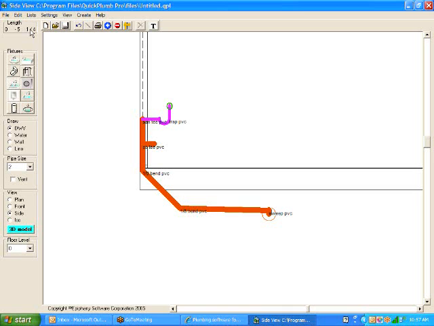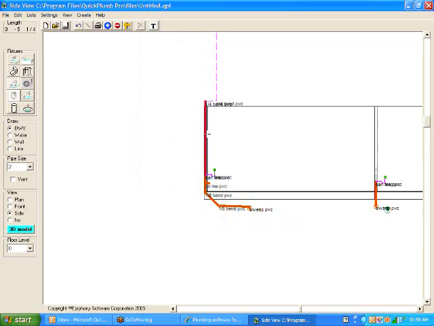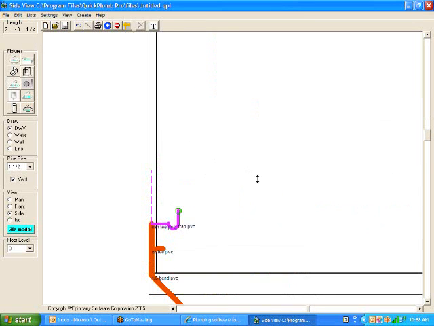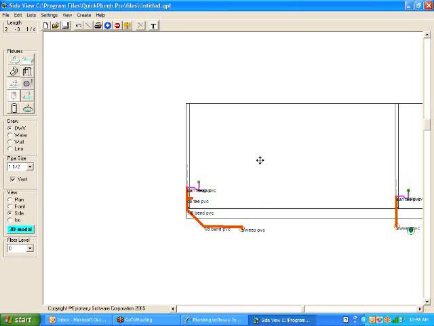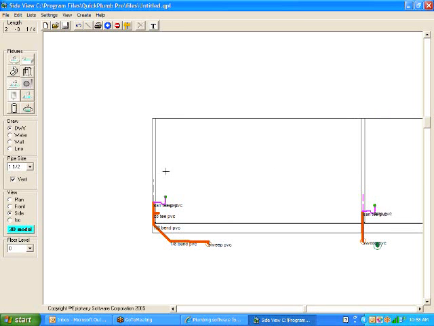Before you leave side view, I'm sorry, I don't mean to interrupt you, Mark, but can you show again how you added to your vent? Oh, okay. Absolutely. I'll go back to what QuickPlumb automatically gives you. QuickPlumb is going to give me this arrangement here automatically. So now all I have to do is extend that up.